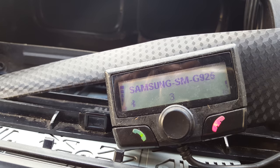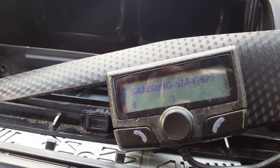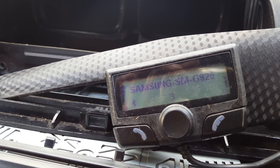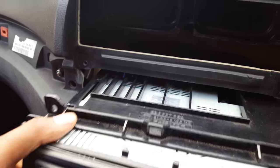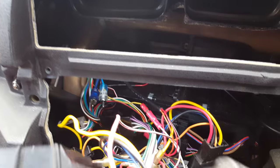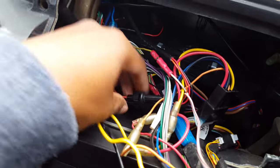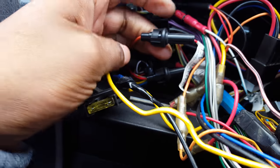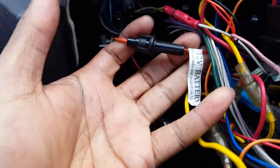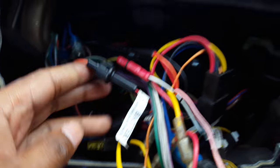What it was is the wires on the back of the actual unit — the red and the orange one, basically the live and the switching 12 volts — will have to be swapped. Just look at the back of your head unit and find the 12 volt and switch it round.